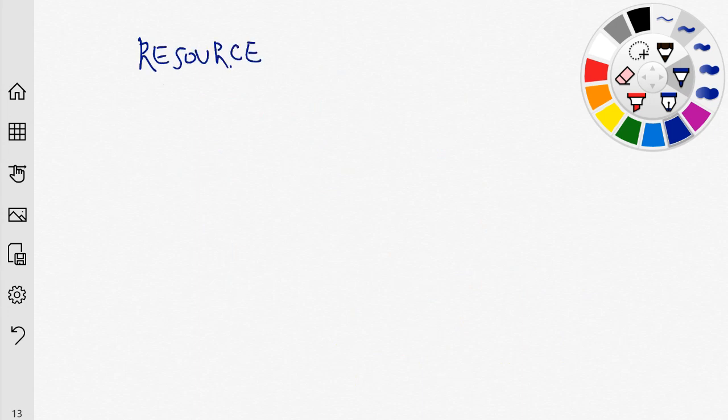So a resource can be anything we want to expose to the outside world through our application that is a RESTful web service. So REST is everything about a resource and HTTP protocol.